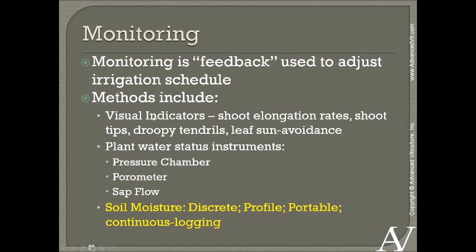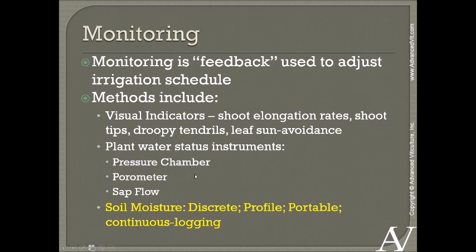But we also have the plant, and the plant's important too, especially in a wine grape when we're trying to push it to the edge in some cases. I'm not going to go into a lot of viticulture today, but it's important to look at your plant, whether it's a grapevine or tree or whatever, to see if there's something going on that you're not measuring. Some people don't use instrumentation. There's a lot you can see from just looking at the plant. It means you've got to be out there in the field.